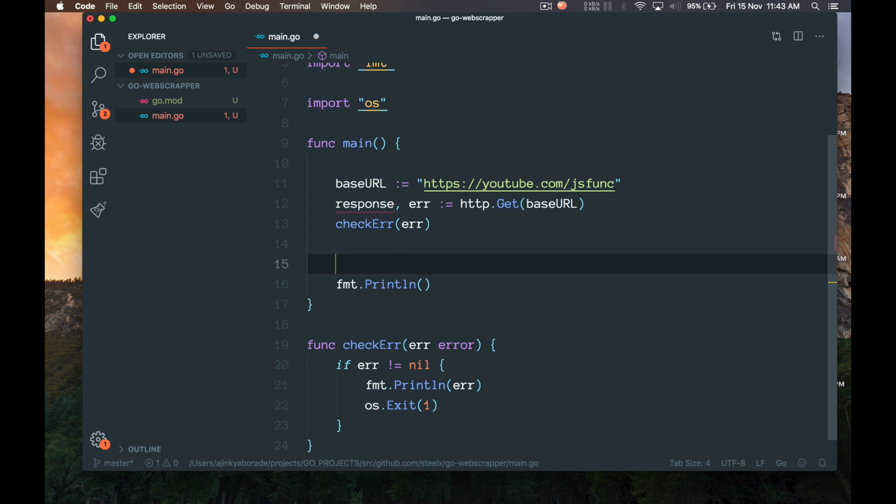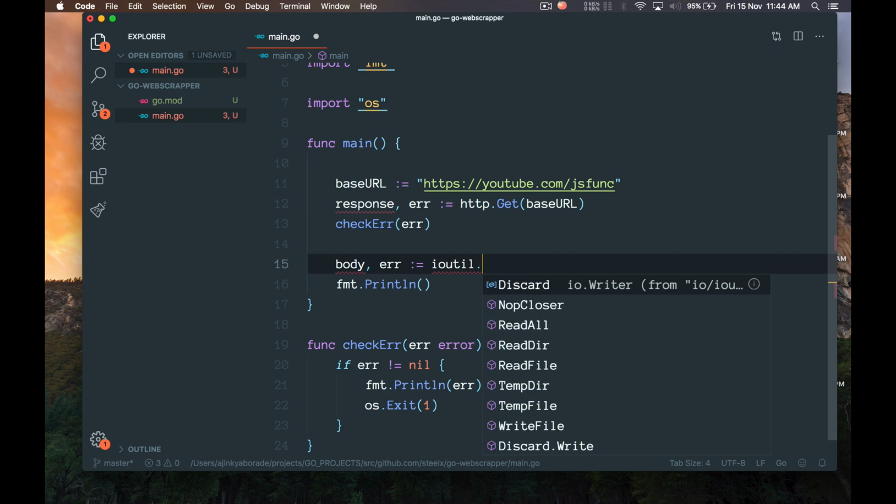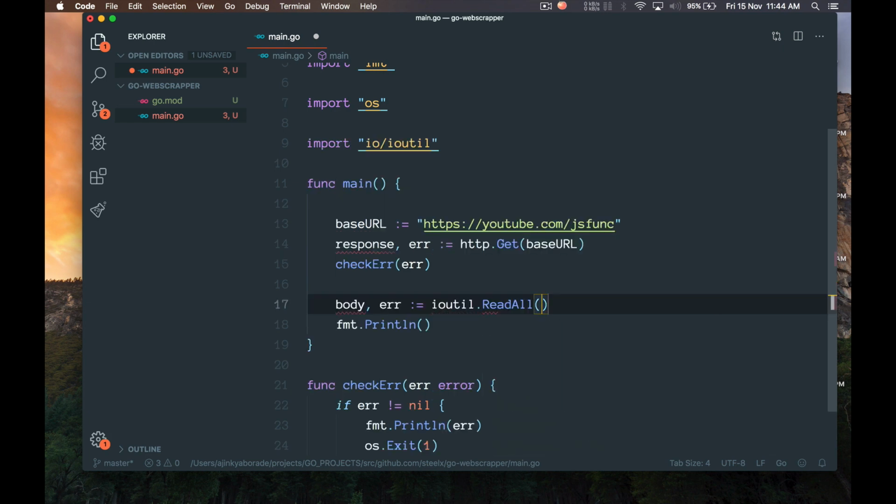So let's just do that first. I'm going to say body, err := ioutil.ReadAll. The ReadAll method stores everything into the RAM of your machine.